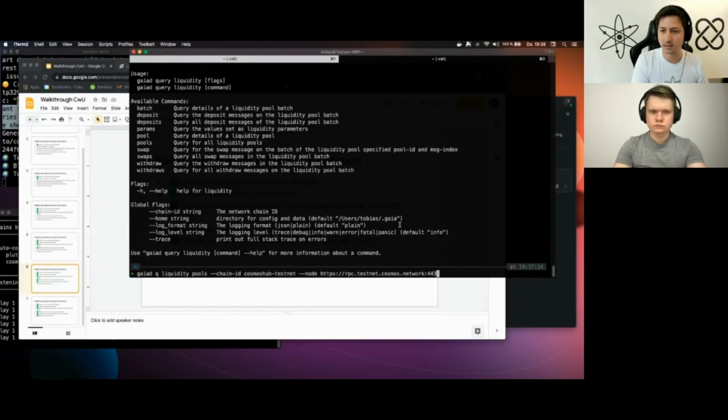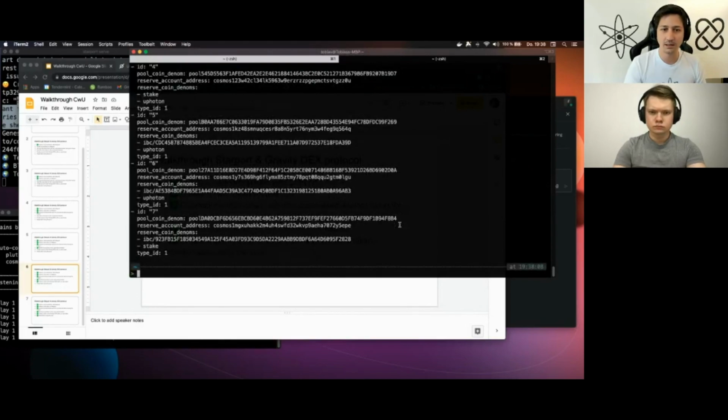And in here we see we have 7 different pools, and the last pool that has been created has this IBC denom that we've seen before, and it's paired against stake. And now, Denis, maybe you want to get some Pluto token if you have stake. Or did you already walk through this with me and create your own pool, Denis?